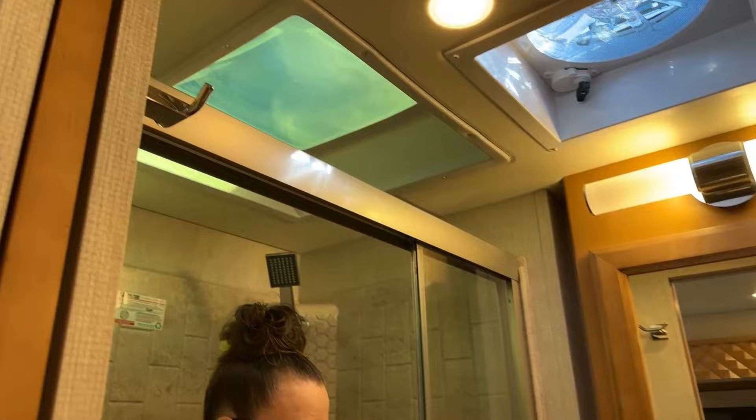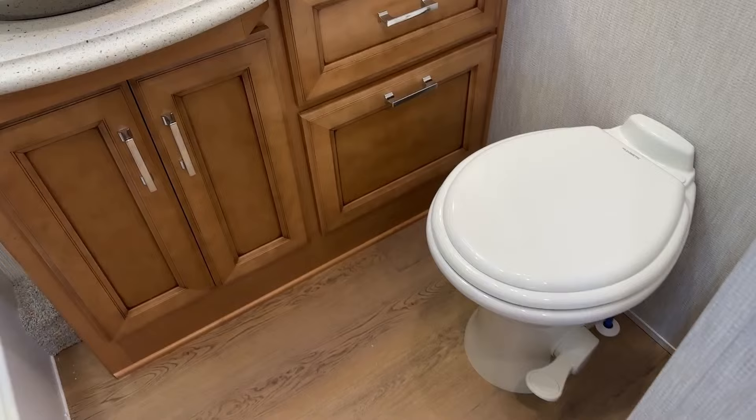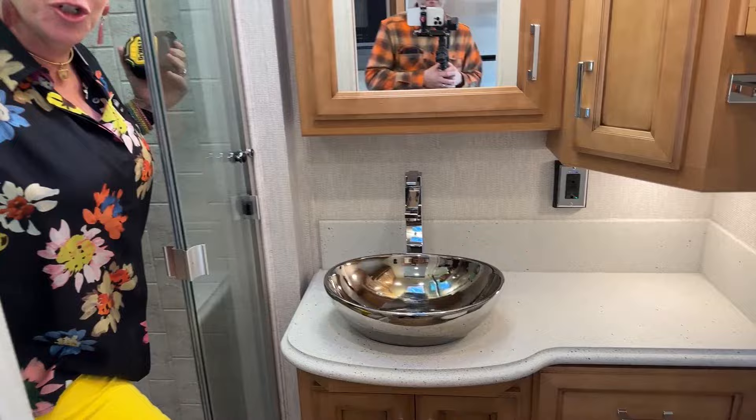There's a robe hook right here next to the exit, so when you get out of the shower your robe is right there. We've got a dramatic pump toilet as well. Take a look at how beautiful this vessel sink is — this is such a classy unit. Here in Colorado we see so many big diesel pushers, 43 to 45-foot coaches — Dutch Stars, Essex, Ventanas. But in Southern California there's a ton of small trailers, a ton of Bounders, a ton of gas coaches.